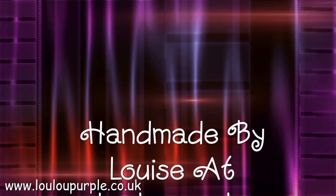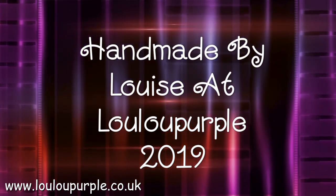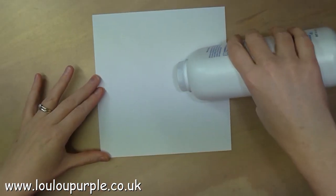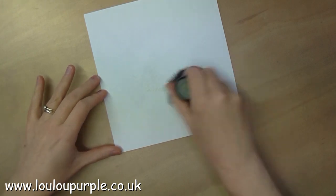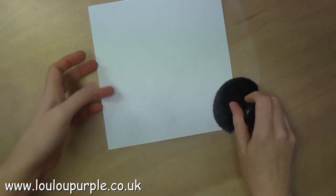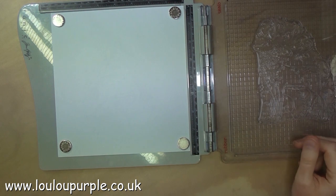Today I'm going to be doing an ink blending card using the Stag stamps from Pink Ink Designs. So first of all, I'm using a piece of Sheena stamping card and I'm adding some talcum powder with my makeup brush over the whole surface of the piece of card. This is so when I come to heat emboss, the powder won't stick to the wrong parts.